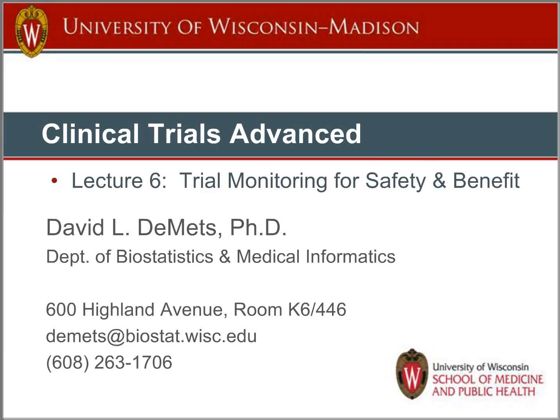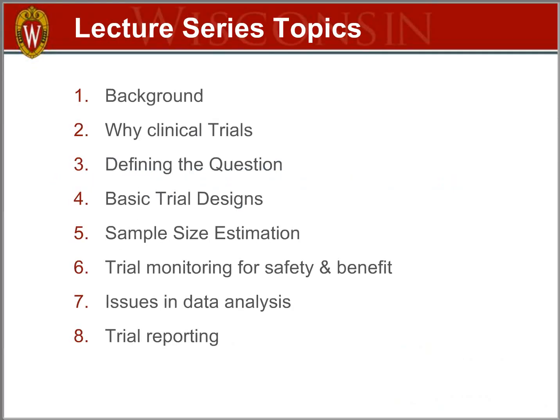So this is lecture 6 in the series of 8. Over the past several lectures, we've been covering some of the fundamental aspects of clinical trial design and analysis. We started out by talking about why we do clinical trials and the challenges in defining the question and how to measure the question. We covered some of the basic trial designs. And in the last lecture, we focused on the aspects of estimating the size of a study.